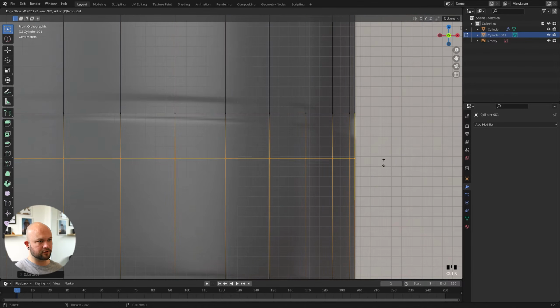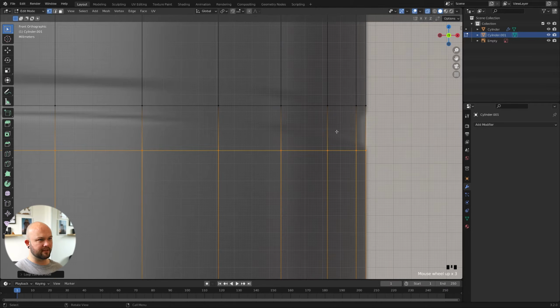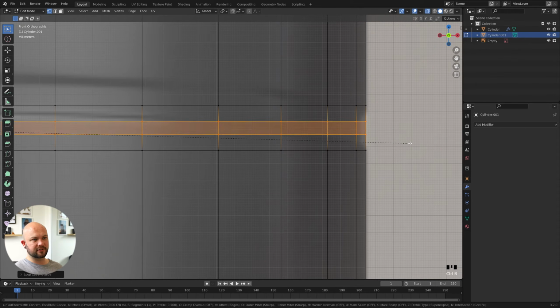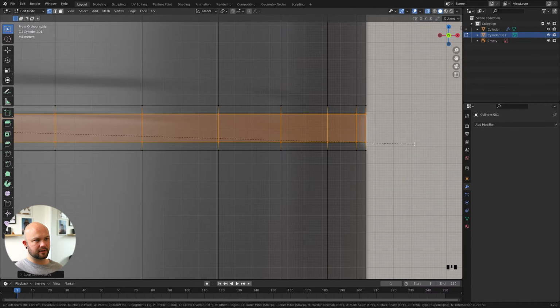So on this bottom bit now, Control R to about there. And then for this middle bit, to make it even, I'm going to add in a loop cut, left click, right click. So it's in the center of the cuts we just made. And then I'm going to hit Control B, and we can scroll down just so it's just the one, and to somewhere about there.